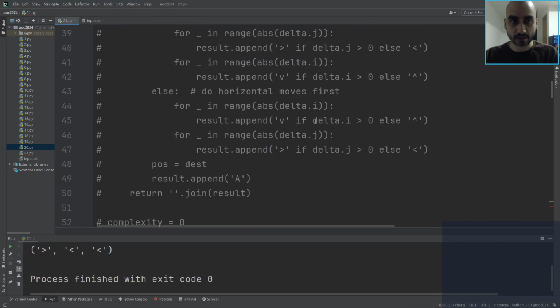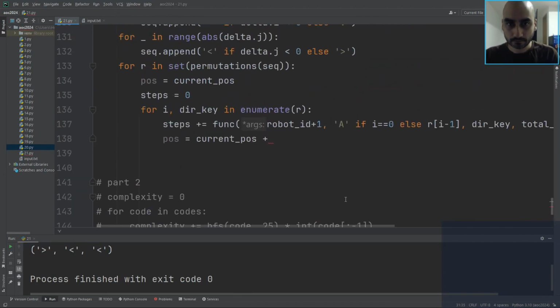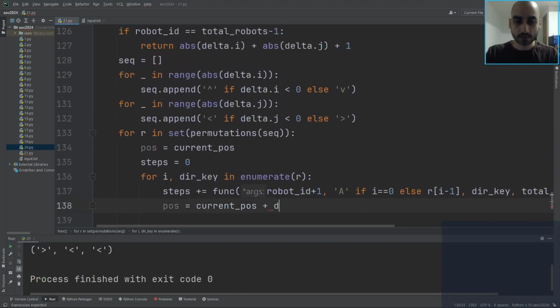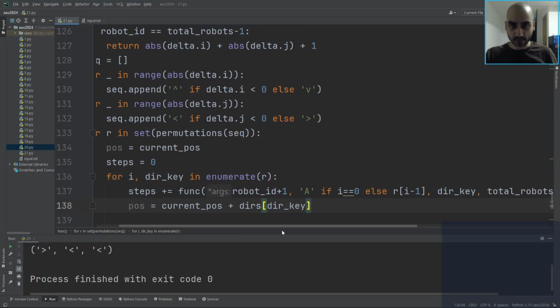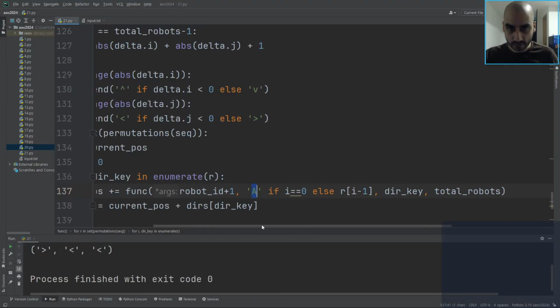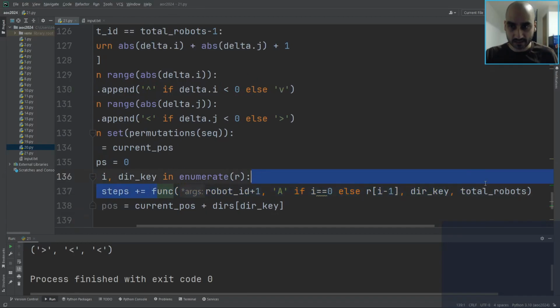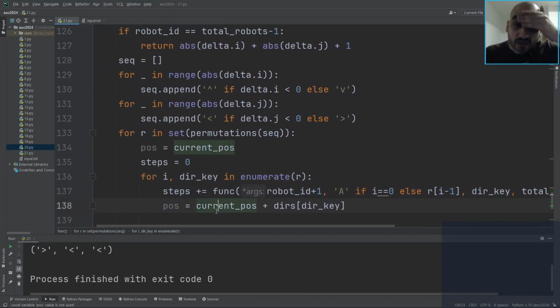Just find this outside. Dir key. Okay, so this is saying the next robot will be forced to do that. Move from A, where it was, to the dir key and press it. It'll take that many steps, and then we will now be pushed to this new vector.